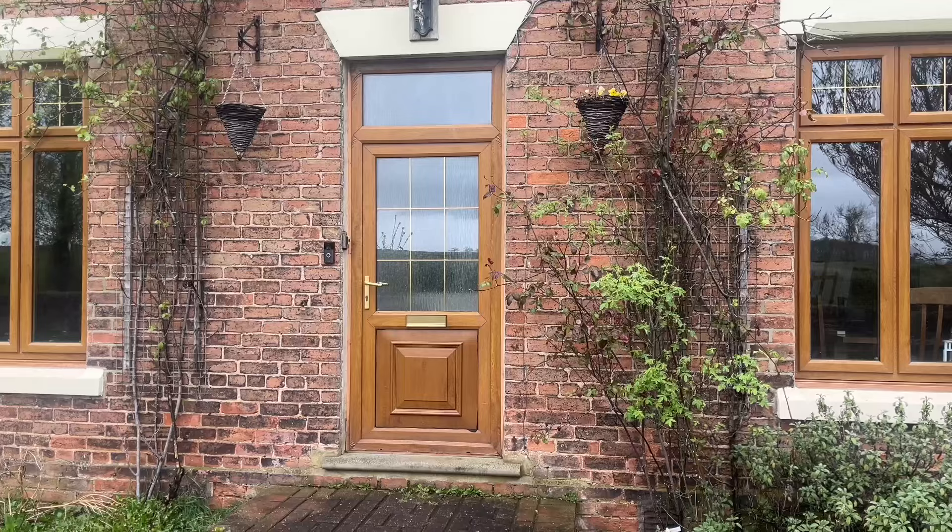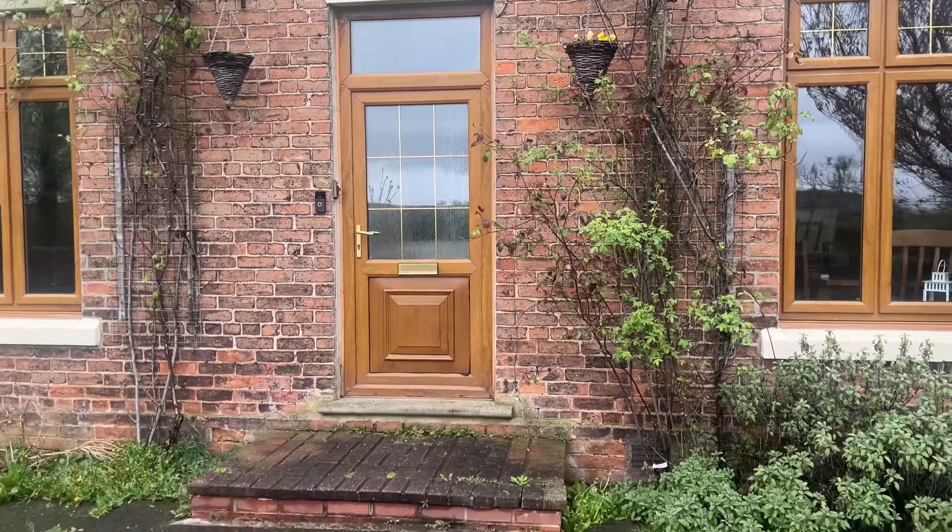It is a wet, damp, miserable start to April here on the smallholding — that's just the weather, not Stephen and I. You might be able to hear in the background, we are doing indoor jobs today. Stephen is busy stripping our hallway and porch at the front door entrance to the farmhouse. That's been like that since we first moved in and it's a job that he and I have been putting off for the last eight years or more, so we're finally getting that started today. I can guarantee he's going to want to get outside at some point rather than be stuck inside the house.